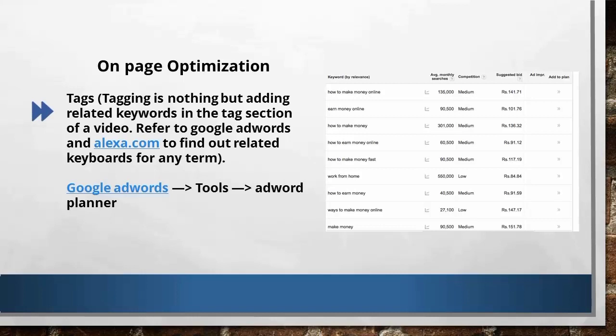For our first stage, which is keyword research, let's go to Google first. Let's type in Google Keyword Planner and click on Google AdWords, Google Planner. Once you are there, it will ask you to sign in. You don't need to create a new account since you will sign in using your Gmail account. When you've signed in, click on Tools on the upper corner of the page and click on Keyword Planner. When the page has loaded, you have to select Search for new keywords using a phrase, website, or category.